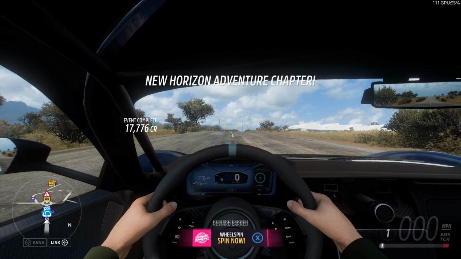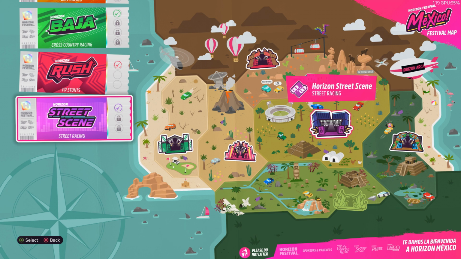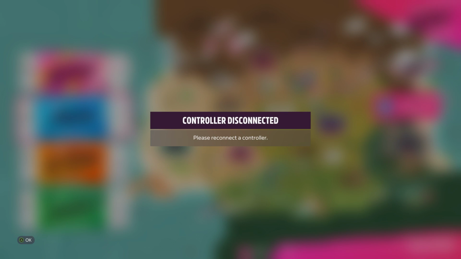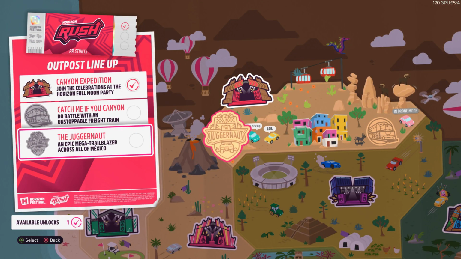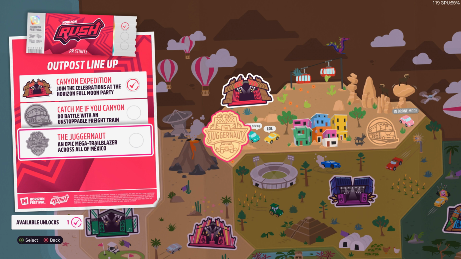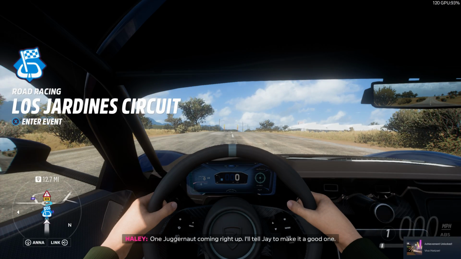Hey, Derek. Got a moment to look over some adventures? Thought you might. I think we unlocked all of them. Good. At least you did it now. And you might as well do Rush, because we're having a lot of fun with it. Well, we just got our Trailblazer. One Juggernaut coming right up. I'll tell Jay to make it a good one. Alright.